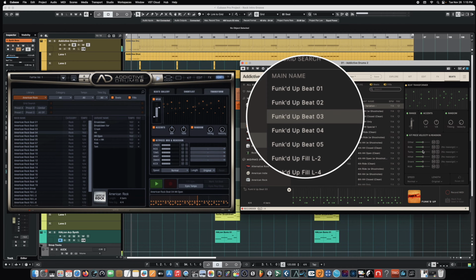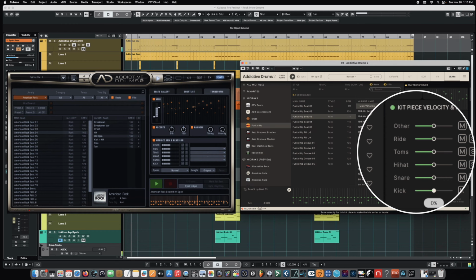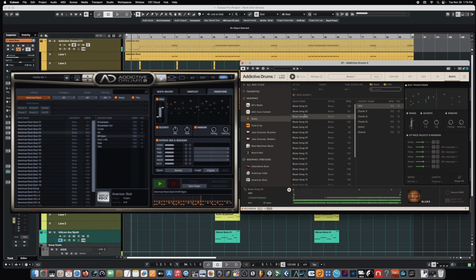And once those beats are selected, all of the power and control and creative possibility of the Beat Transformer can be applied to them, which is extensive. That's a video for a totally different time here. But for those that are used to using this, this is a powerful and really creative tool.